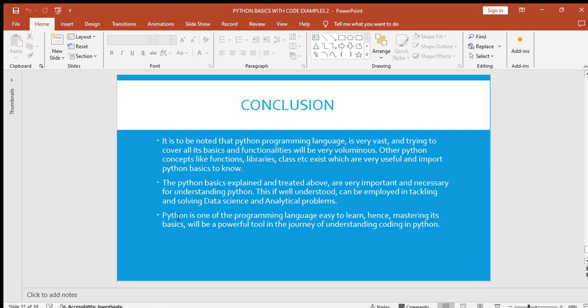And this cannot work when they don't have good Python basics. So knowing the basics of Python is very important. And this very particular video and class is here to give you most of your concepts and knowledge about the basics of Python. So I'm very sure that by the end of this class, you'll be able to, on your own, get some good clips about Python basics.